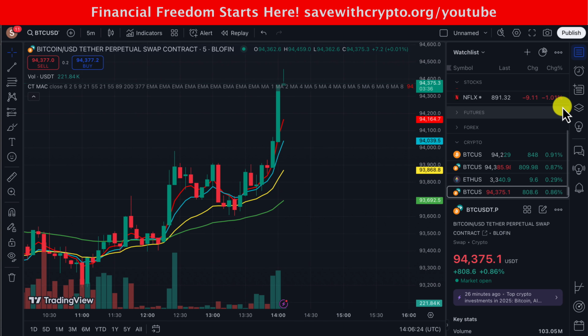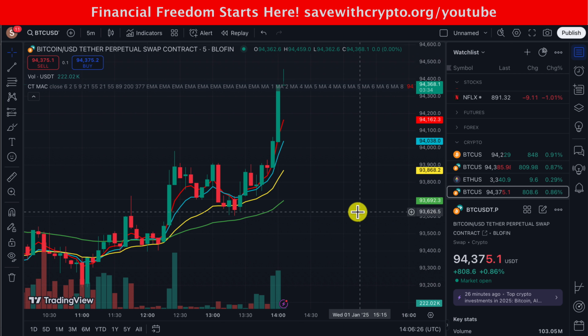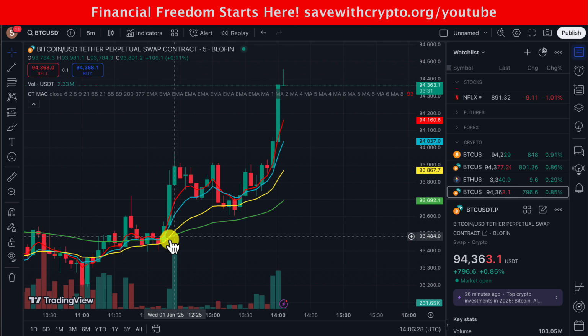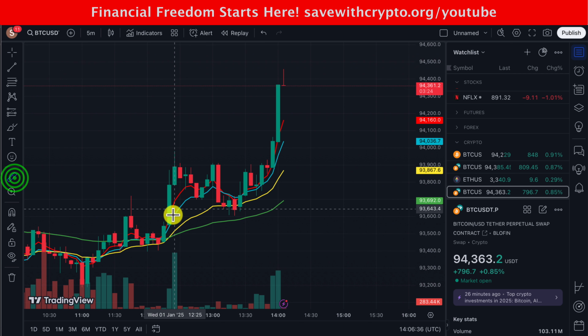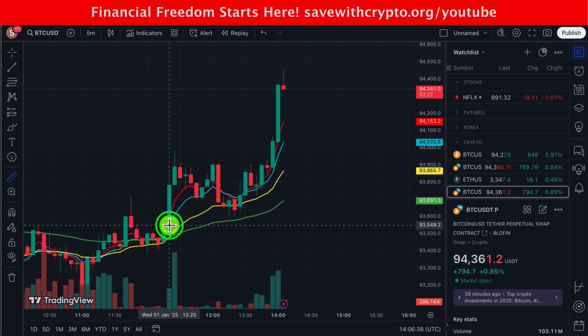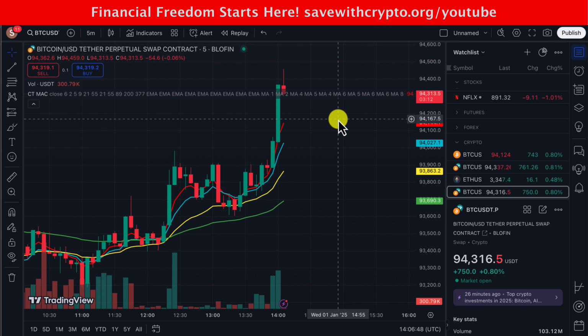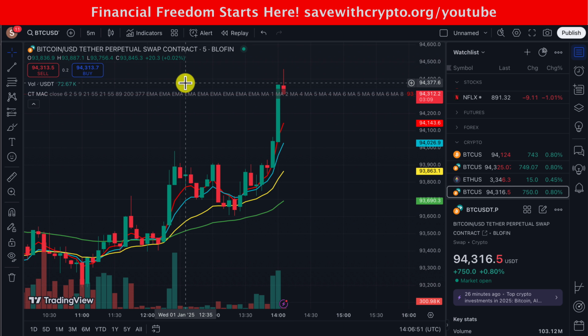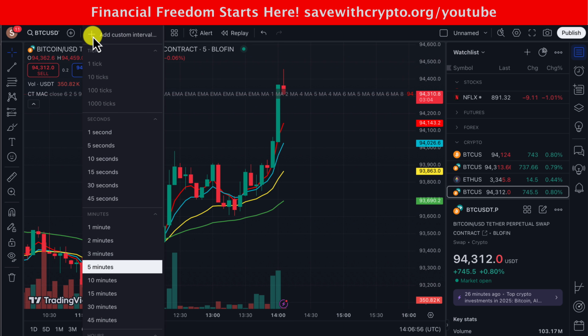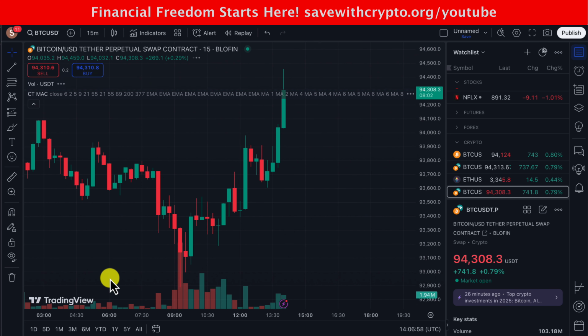So here's a good example with Bitcoin on the 5-minute time frame, and you saw the yellow and green cross over here about midday today on New Year's Day, and as a consequence of that, the price was about there then, and at the moment we're actually up nearly 1%, 0.96, 0.97. So, pretty good rise there. At this point, what I'd probably do is look for a higher time frame to see if that cross is coming again or if it's going to turn round. So I'd look at something like the 10-minute.